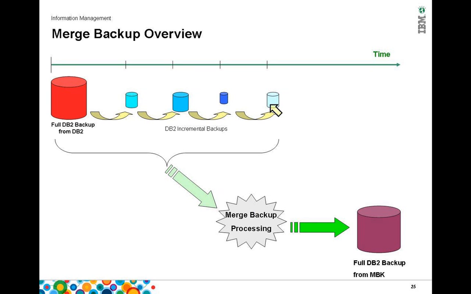And so this processing merges, it examines, it inventories the contents of all these incremental backups, it records those changes, and then it generates a new copy of the database with those changes recorded in it. So it's a full DB2 backup from merge backup processing. This backup image is not replaced. One would have to manually or automatically get rid of that backup. We're creating a new backup image, a full backup image, with this processing.